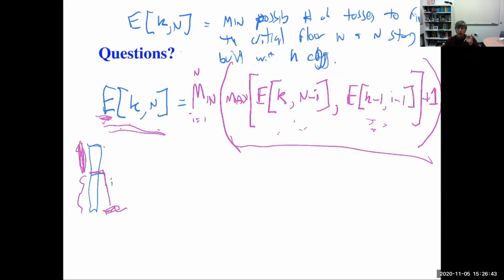Do you see? That's the great thing about dynamic programming. I don't have to be clever and tell you what the answer is. I want it to fall out of my dynamic programming thing. It's clear that the floor I want to toss it on is the one that will minimize the worst case work. If I try all i, then I will find the one that minimizes the worst case work. Any questions about that? How many people sort of see it?